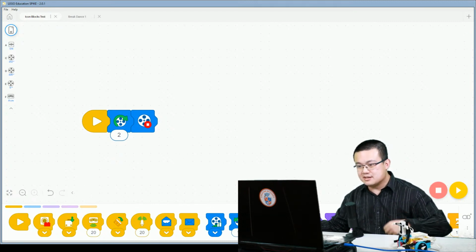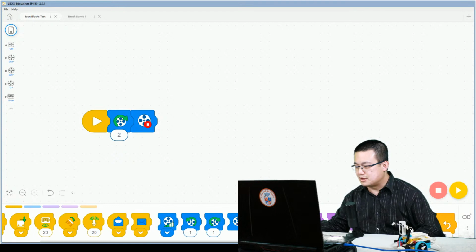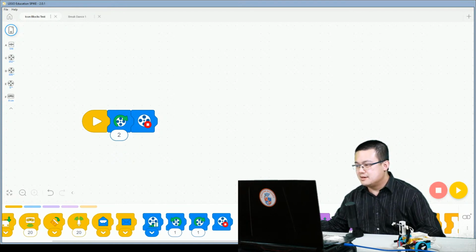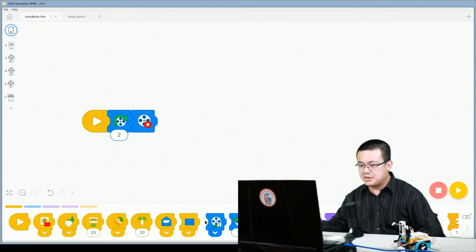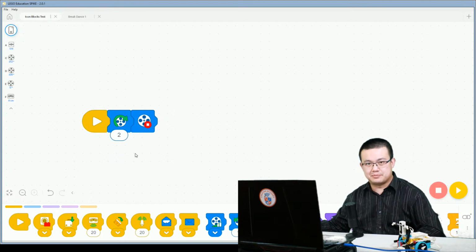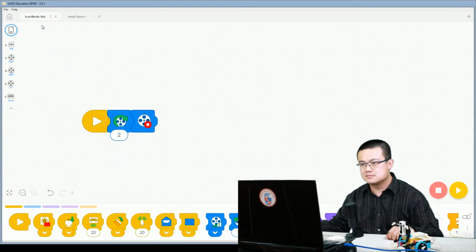But you can see here that there's much less blocks to work with. There are some like sounds, and there's still a forever loop and also a limited loop over here. There's still a wait block, but overall it doesn't replace all of the word blocks in Spike Prime.